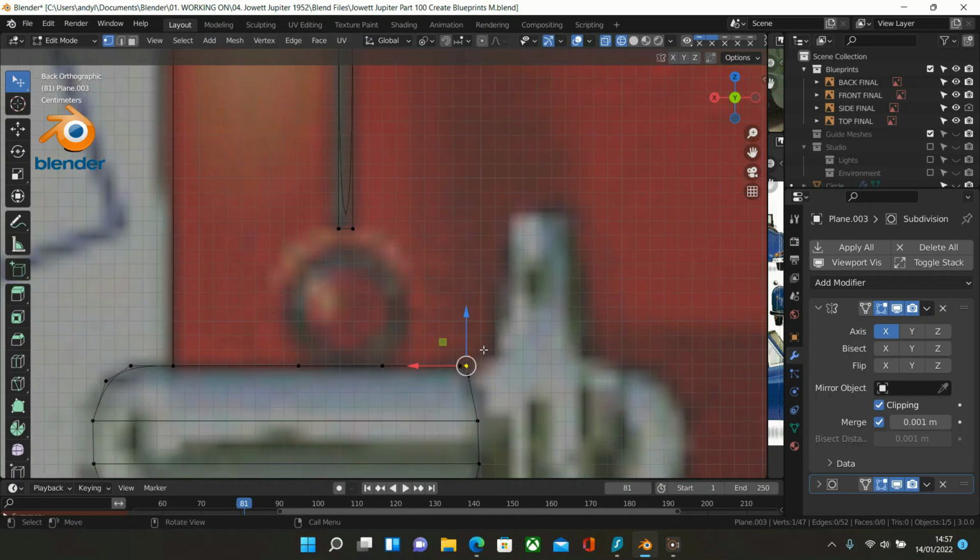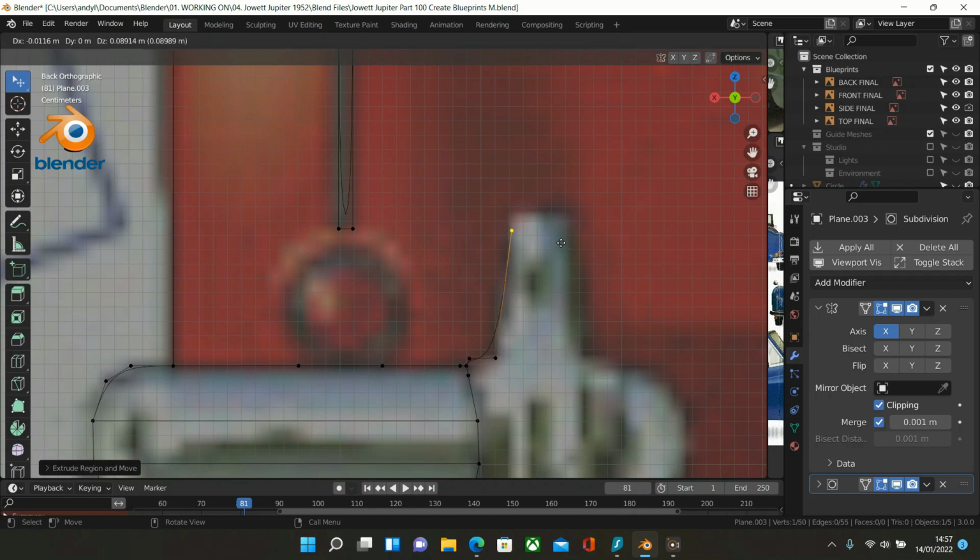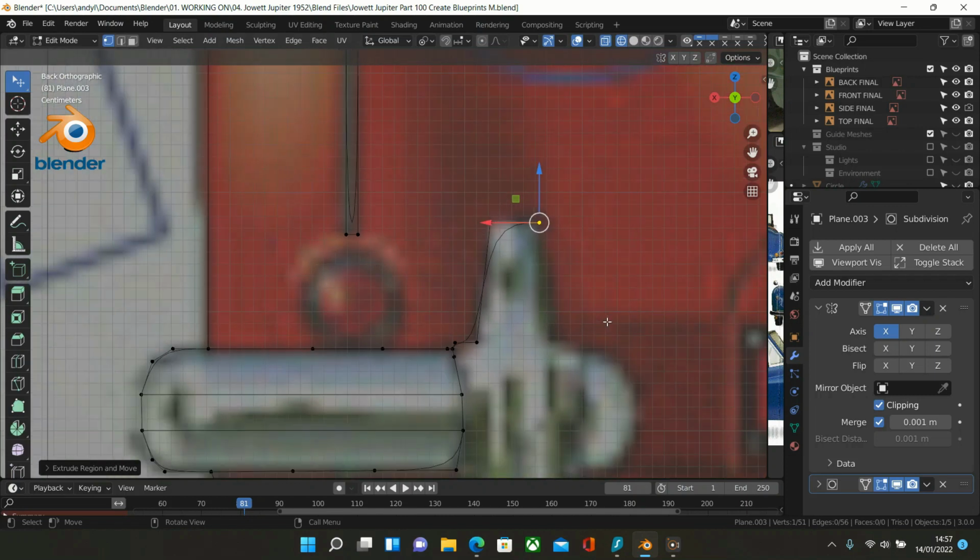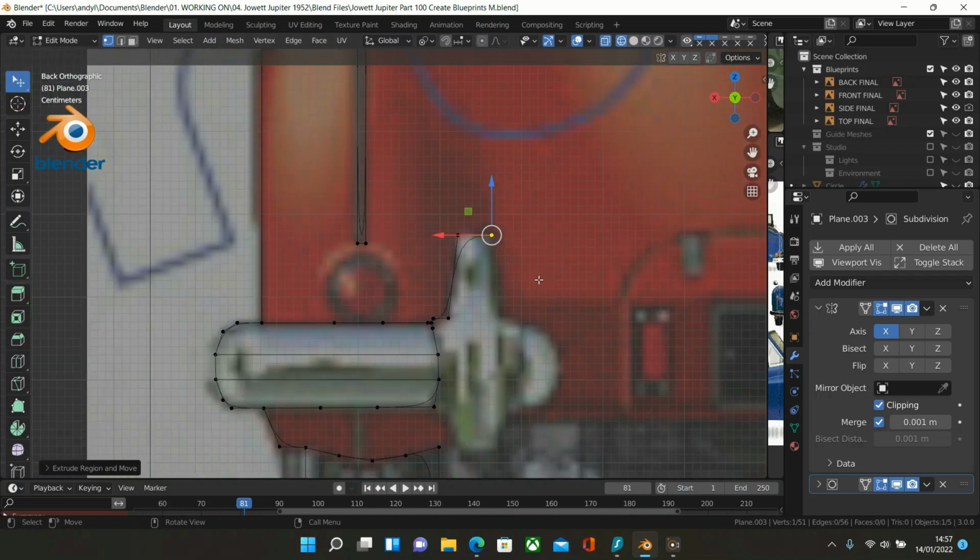Okay, so grab this one now, press E, bring up to around here, E again. So just creating the shape of these bumperettes. Press E, bring that all the way up to here. E. When we actually model this, I know the lines don't look very clear, but when we model this we can do this by view. Press E, by view in the blueprints.